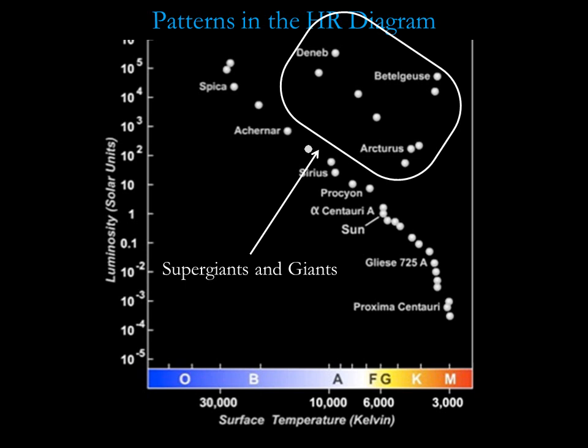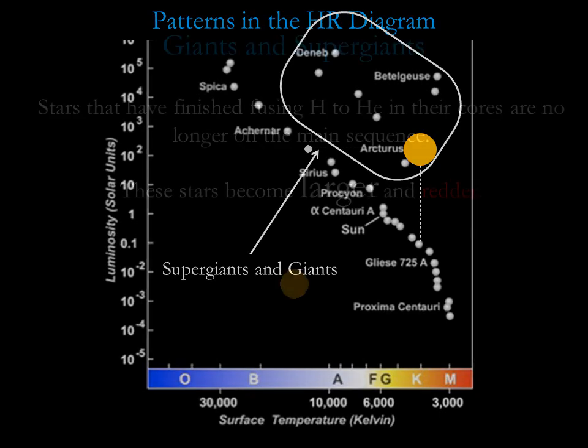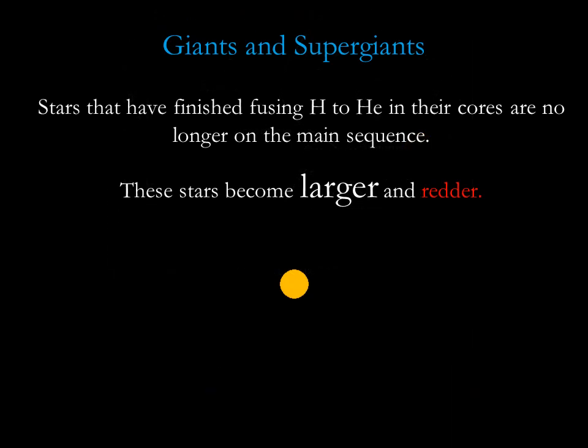The stars in the upper right are called supergiants and giants because they are very large in addition to being very bright. Arcturus, for example, will be much larger than a main sequence star of the same temperature because Arcturus is more luminous. Similarly, Arcturus will be larger than a main sequence star of the same luminosity because Arcturus is much cooler. Remember, it has to be larger to keep up. Giant and supergiant stars are nearing the end of their lives. They have already exhausted their supply of hydrogen in their central cores. At this point, the stars puff out their outer atmospheres and become larger and redder.